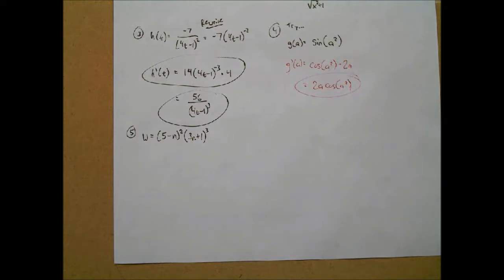First of all, we could do this one prior to today. In fact, we could do this one prior to yesterday, too. You could just literally multiply this all out and then use your power rule to take the derivative of this thing. But let's not. Let's actually use our rules. So what kind of rules does it look like we're going to have to use here? Chain and product, okay? Which one first?